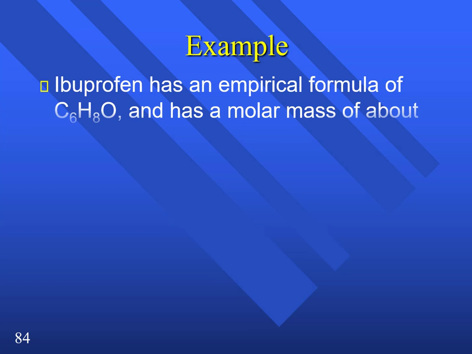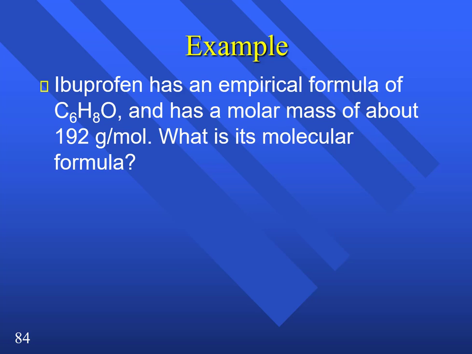So, for example, ibuprofen has an empirical formula of C6H8O and has a molar mass of about 192 grams per mole. What is its molecular formula? Well, I know 6 C's, 8 H's, and 1 O. So there's its empirical formula, and they weighed its molar mass. Probably didn't do this one with the density of a gas, since ibuprofen's not a gas.